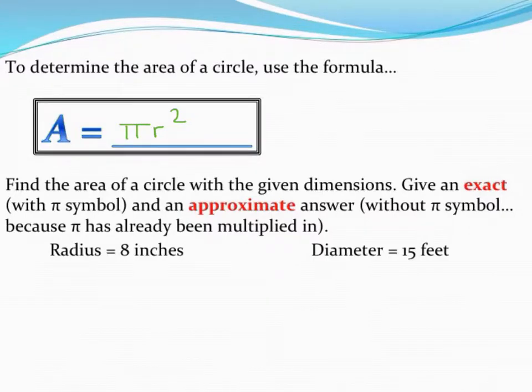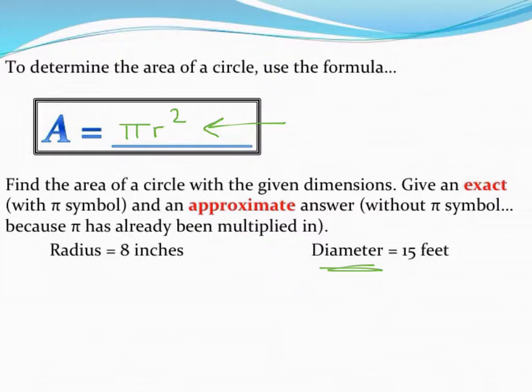To find the area of a circle, we're going to use the formula: area is equal to pi r squared. So very similar to our circumference formula, so be careful that you don't confuse the two. Also, notice this time it's the radius that we need. We cannot work with the diameter, we must find the radius first. So if they give you diameter, which looks like they do in our second example, make sure you divide that by 2 first to get the radius of the circle.